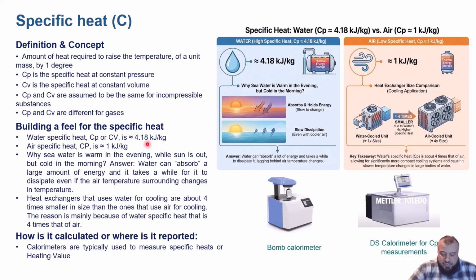So how is it measured? Well, you can think of what I just said, and this is where it comes into place. They call this device calorimeters. A couple of examples are on the screen, and essentially bomb calorimeters are more used for LHV, heating value measurements, but the concept is the same because you're trying to hold the volume constant. So it relates to the CV, and DSC calorimeters are more used for CP measurements.